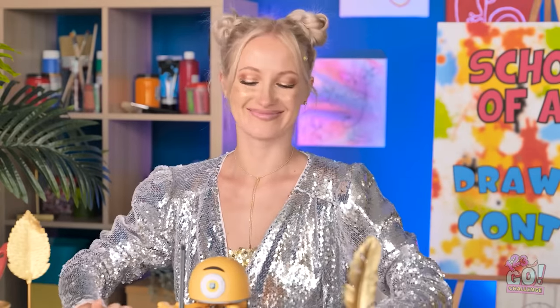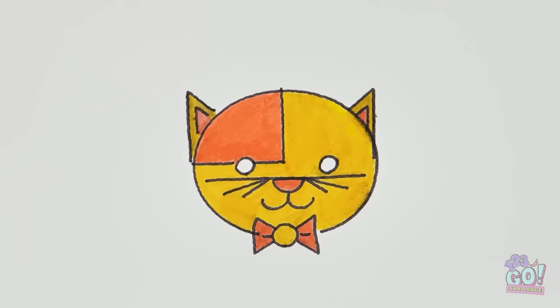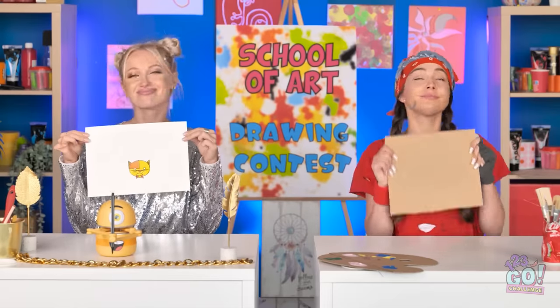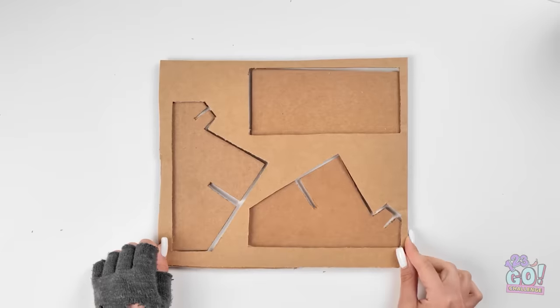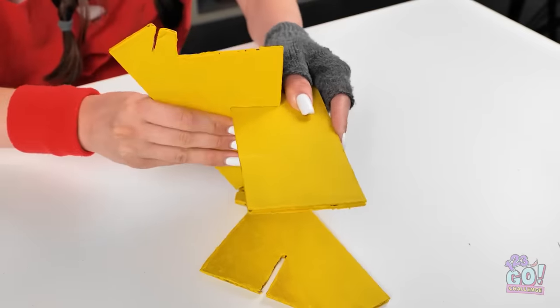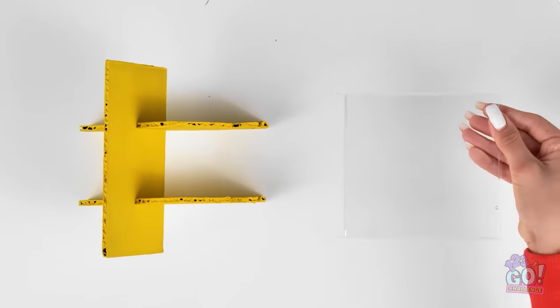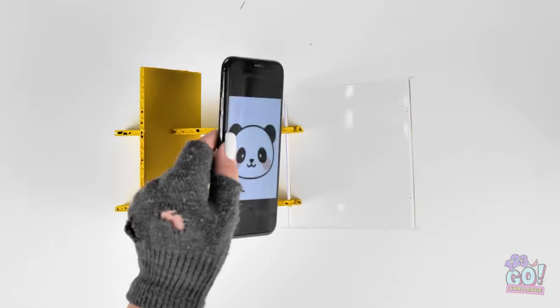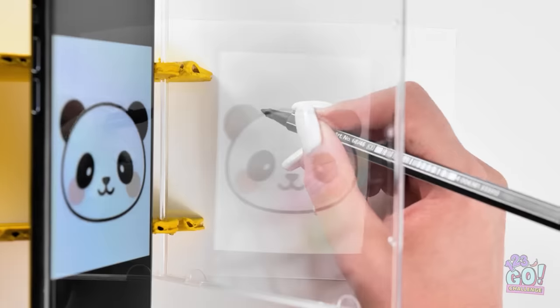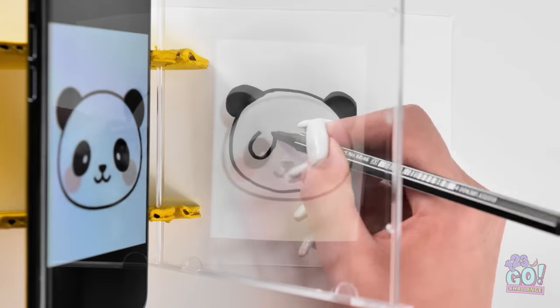Achoo! Looks about done. And needless to say, it's perfect. See? Well, two can play this game. I just need the right shapes. Let's see here. Just a little bit of assembly, and there. Just a piece of plastic and a picture on your phone. And poof! You can trace it. Pretty inventive, isn't it? Being resourceful always works out. Almost done! He's turning out pretty cute. I think.